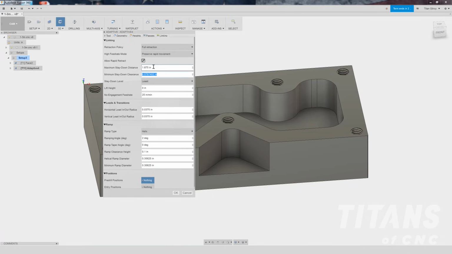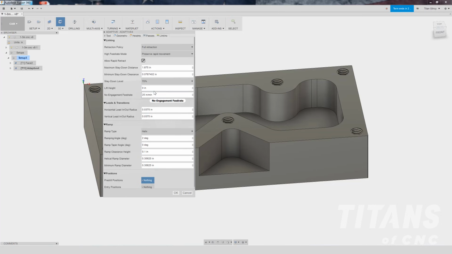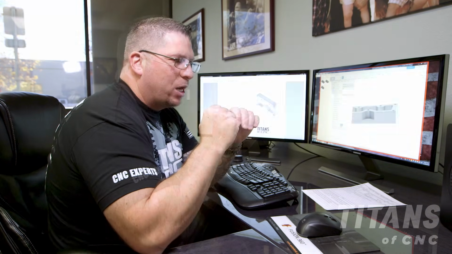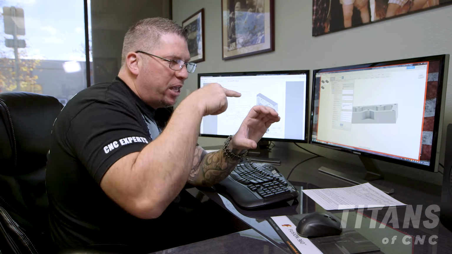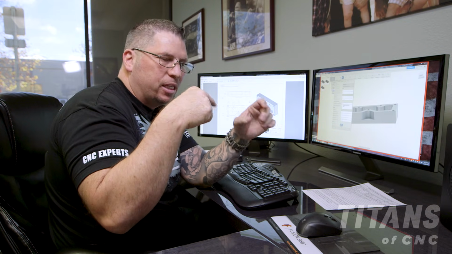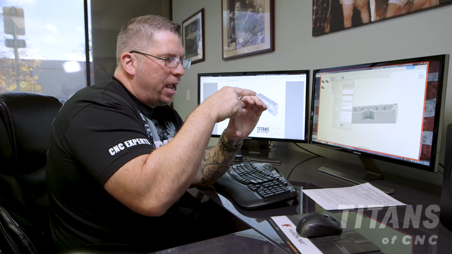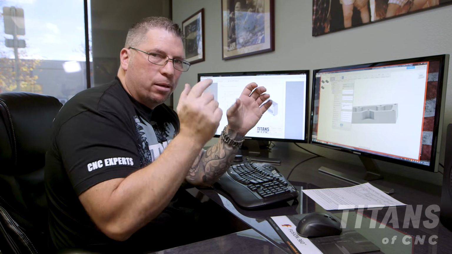Now stay down level, I'm actually going to put about 70%. So why would I put 70%? Here's the reason. If I said stay down level and I said most, when I actually machine around the part and then came back to say do a cutout on the sides, it would stay down and like literally walk around the part without lifting up because it knows that I want it to stay down most. By me saying 70%, it'll actually walk around it and it'll lift up, wrap it over, then drop down, which is the quickest way to get from point A to point B. So 70% will allow it to rapid.